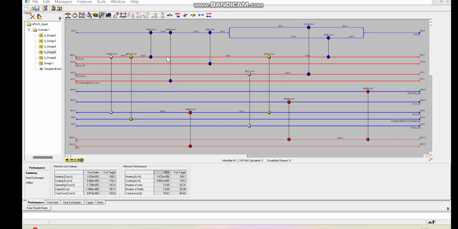Okay, so this is the heat exchange network, and you can also see some additional information here. There are 12 units. You can count, these are 12 units, and there are 13 shells, and the total area of the heat exchange network is 79.61 square meters.